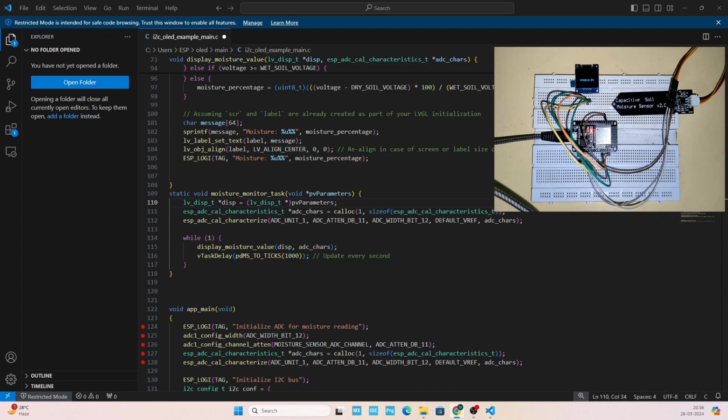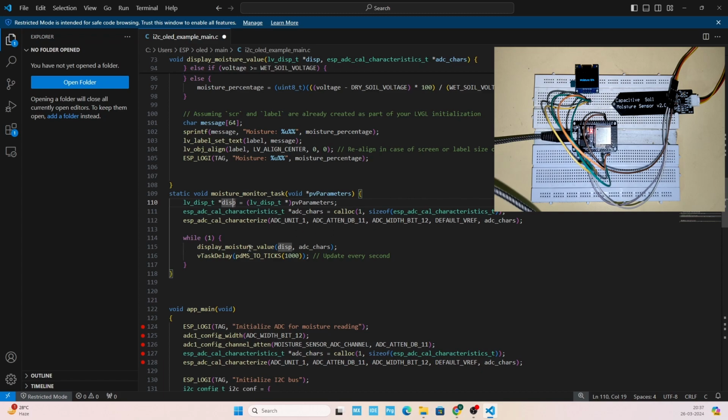So here we are receiving a void pointer. We can send anything, and after that we are just casting it back to the lv_display type so it can be used further.